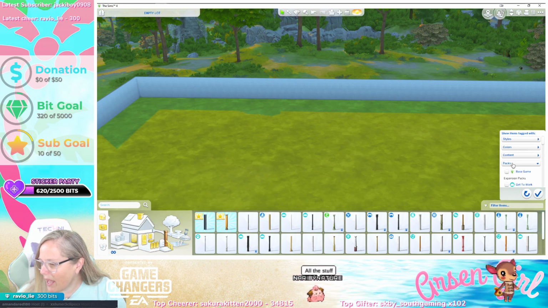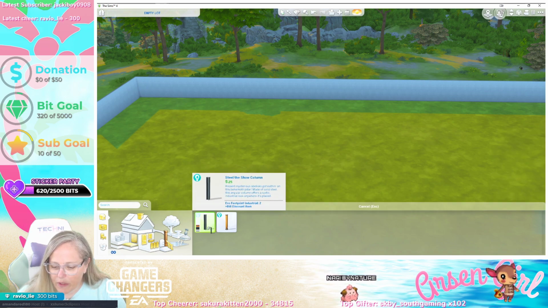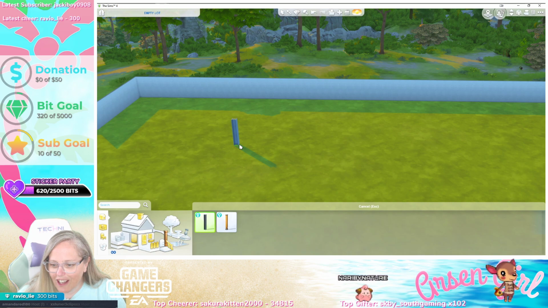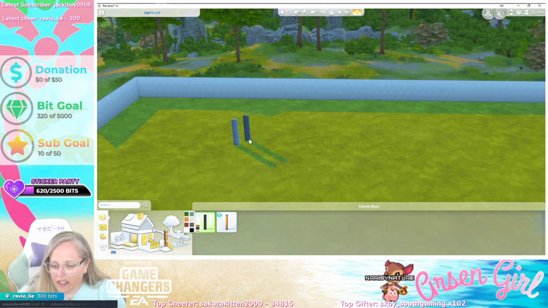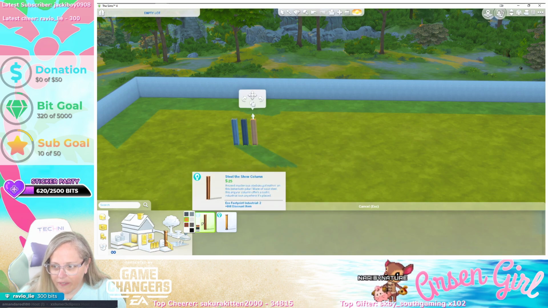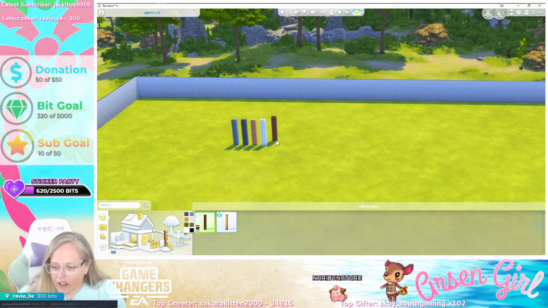So, okay, packs, we're gonna come and just say Echo Lifestyle. And we're gonna start here. We'll start with the columns. So we have steel columns. There you go, James. The steel columns will work for you. We'll do each color. Especially now that we can resize all the columns.